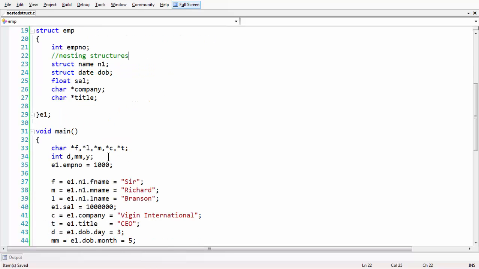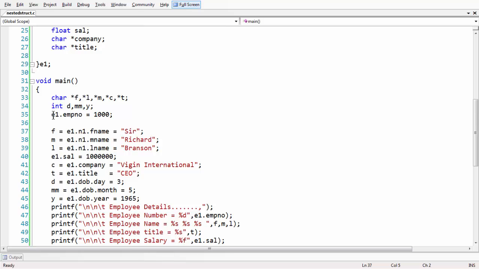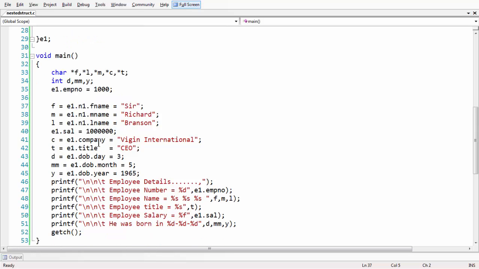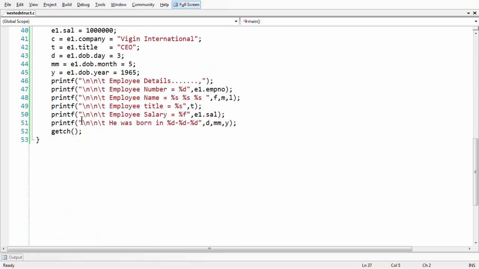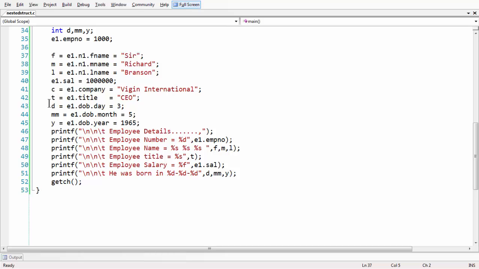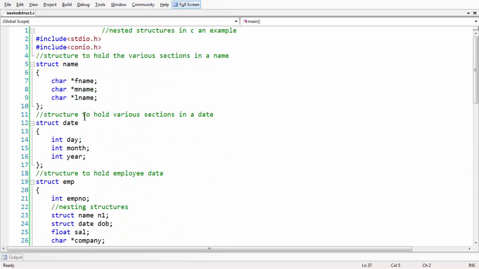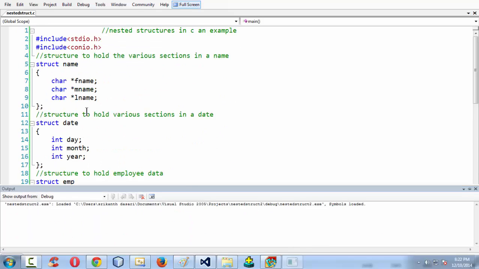We need to use this syntax: e1 followed by name followed by those structure members. In the same way, if you want to assign in the date structure, you need to use the date of birth variable. This is the basic stuff on how to deal with nested structures with another detailed example.